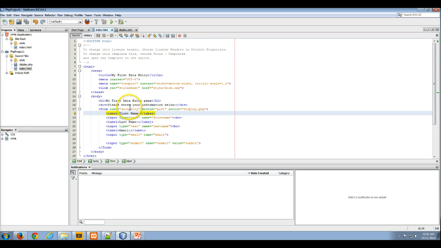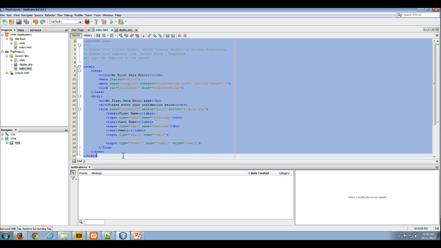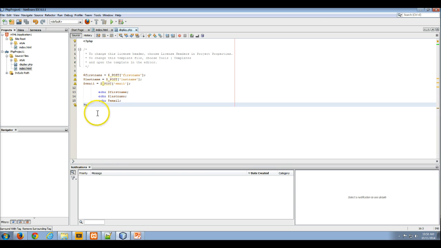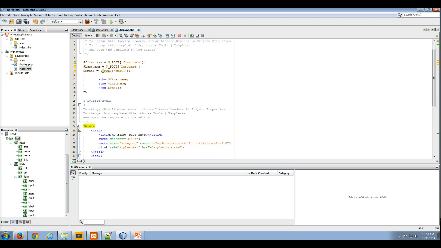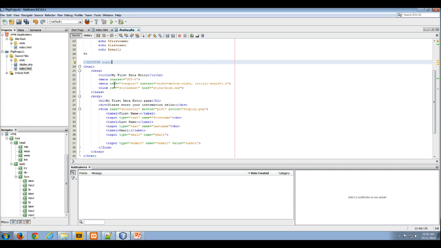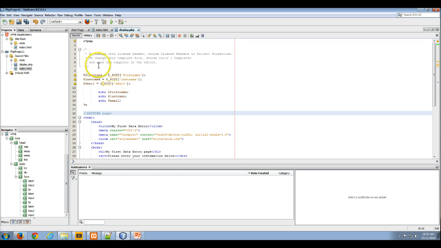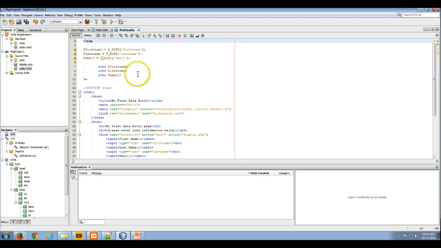This has pretty much all of the elements that we're going to need. So I'm just going to copy all this to make it easy. I'm going to copy this HTML out and put it down here inside my PHP file. This is what's going to get rendered when this PHP file gets displayed. Up here in my PHP, I'm actually referencing the post, which I can't do with regular HTML. I need PHP to do that. So I've got my PHP information in here, and I'm going to get rid of some of this other commented information.